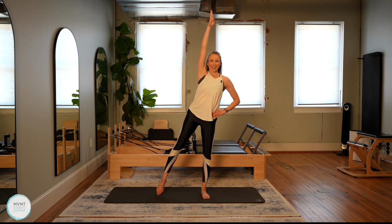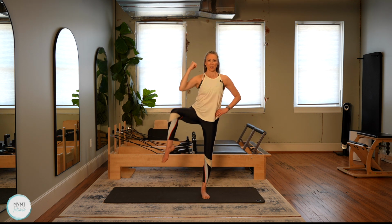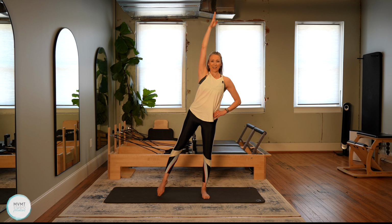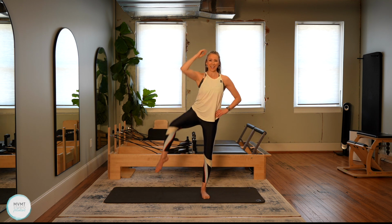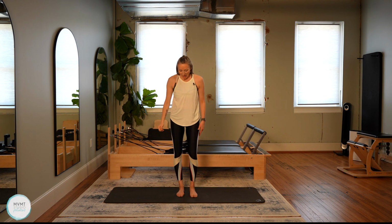4. That's it. Last 3, 2. Find that control. Last 1. Good. Reach long and then lower all the way down. All right. Shake it out.